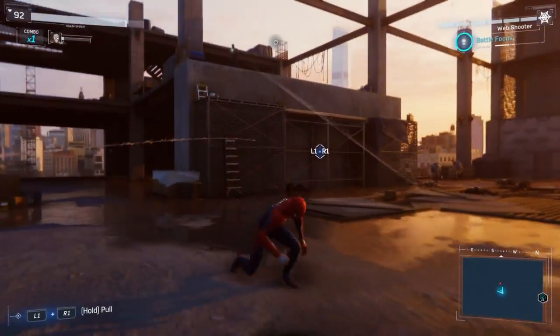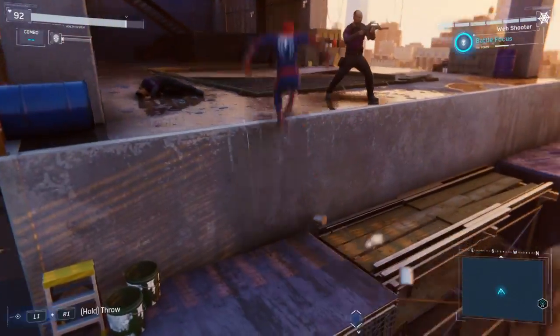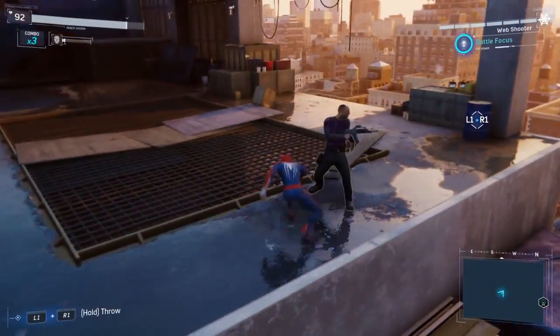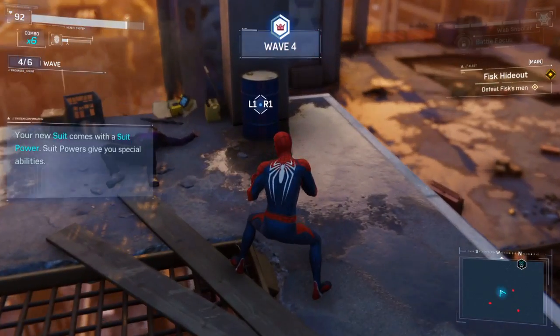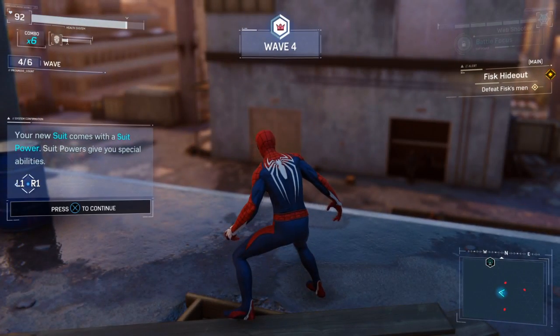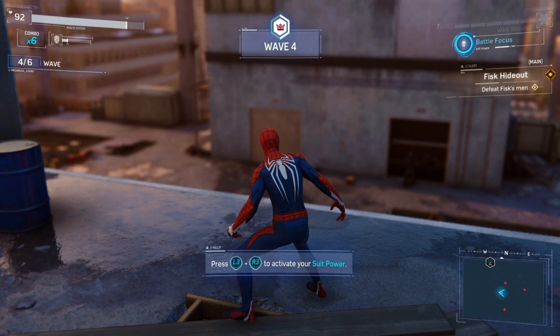Flank him! Go away! What the? What'd I do? Rock you! Let me try to check out the photo mods. Oh, mama! So basically, I could just do my thumbnails just like that. Your new suit, new superpower. Superpower gives you special abilities. Continue.